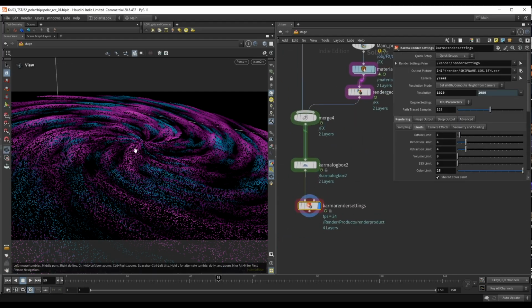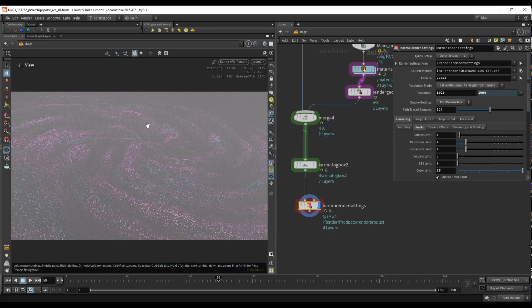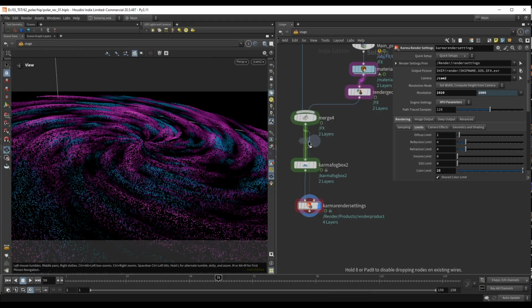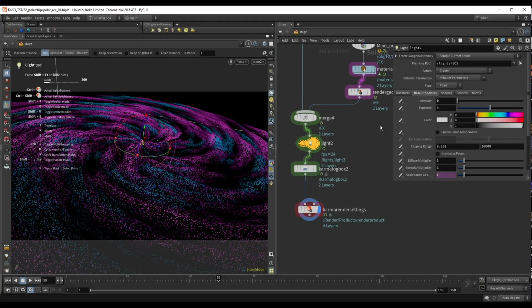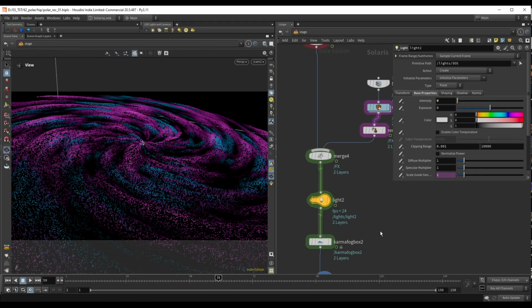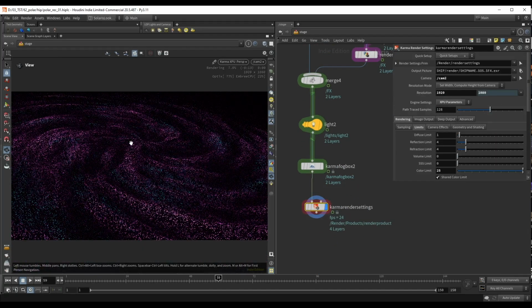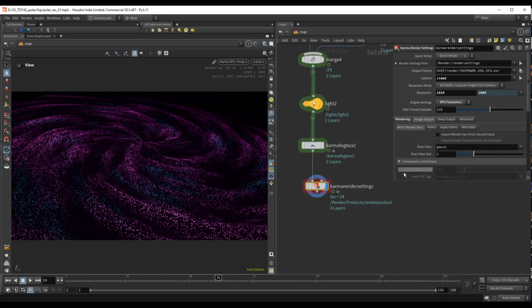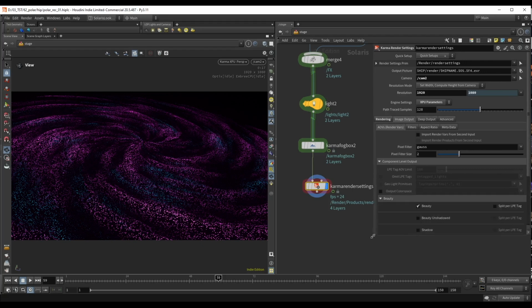So now if we do a test render, we still are not going to get exactly what we want, and this is because by default we are rendering with a base headlight display, and to get around this issue we can just append a simple light here and I'll set the intensity to 0. So now really the only lights in our scene will be registered from our particles. So finally, if we do another test render, we get the result that we want, and now our light that's coming off of our particles is actually interacting with the fog box. And we can see this if I were to go to the image output here, and we'll need to set up the AOVs anyway.